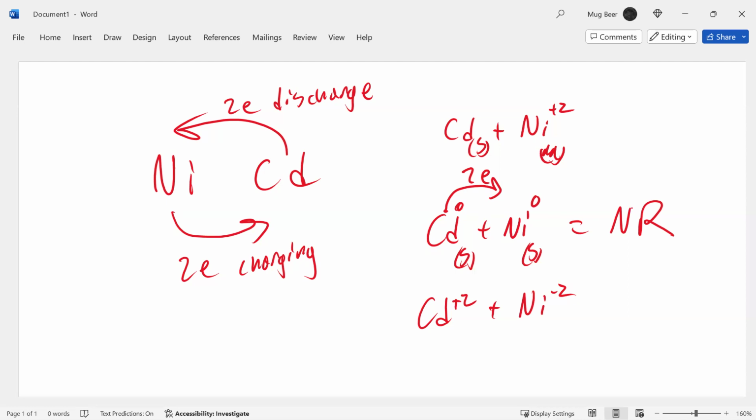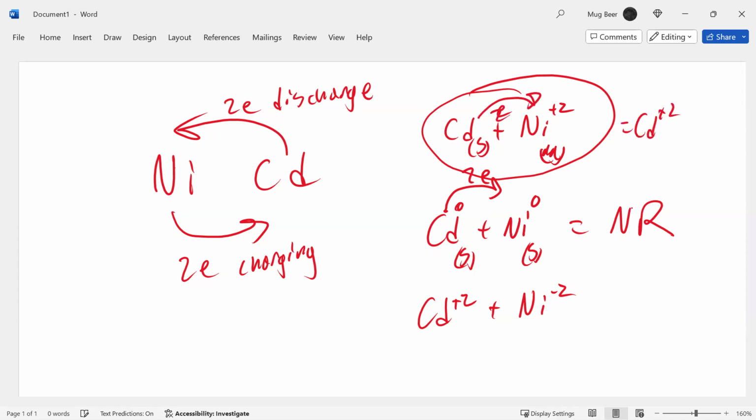So this reaction can't happen because the electrons need a place to go, and the nickel won't accept them if it already has all of its electrons. So this is the reaction that has to occur. When you have a charged up battery for a Toyota, all of the cadmiums have their electrons and the nickels don't have their electrons. Then the cadmiums give their electrons to the nickel, and we end up with Cd +2 and Ni 0.